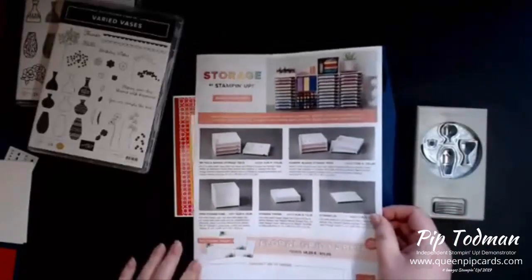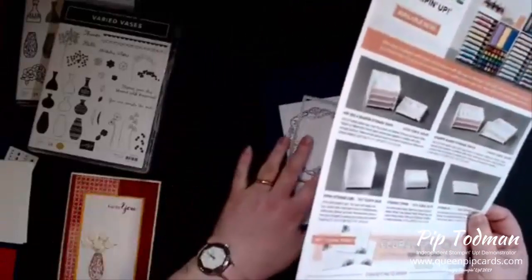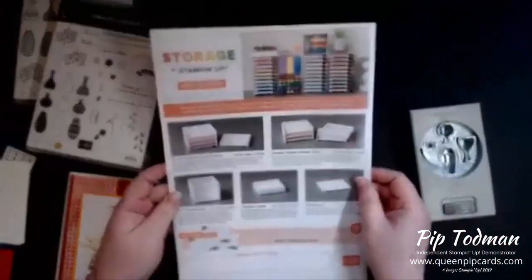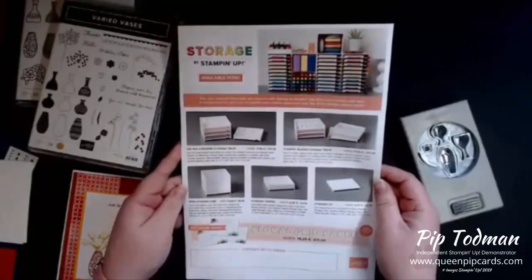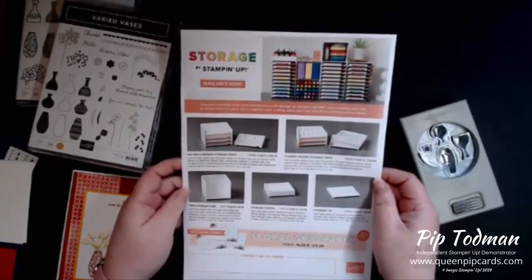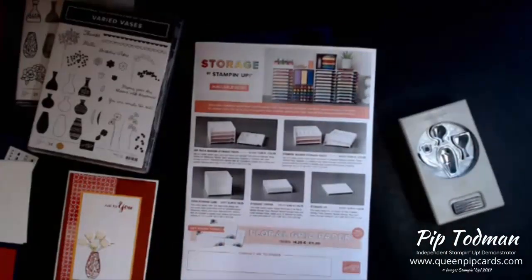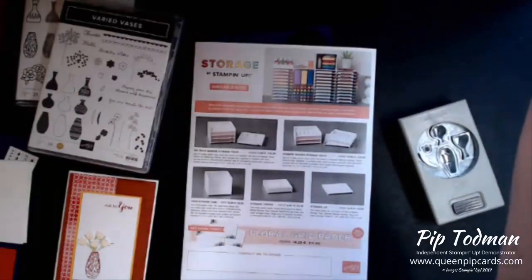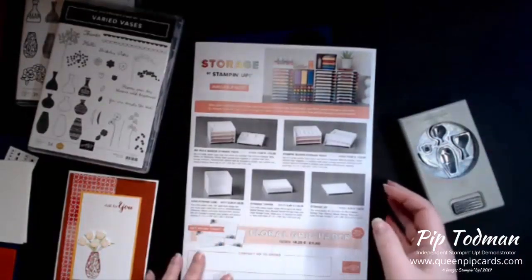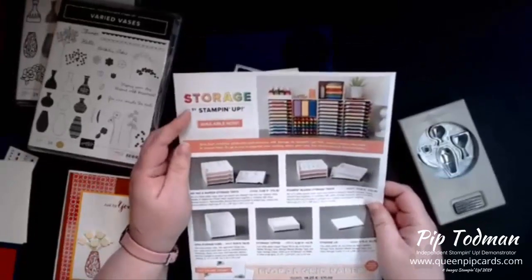Today I've got a couple of things I'm talking to you about first before we jump into creativity and doing some fun stuff. I just want to talk to you about this. This is the new product that has just been launched, literally just been launched today. It comes from Stampin' Up, obviously, and it's a set of storage solutions called Storage by Stampin' Up.